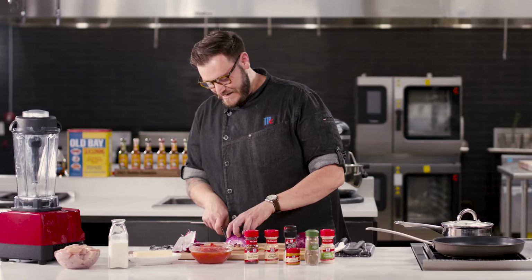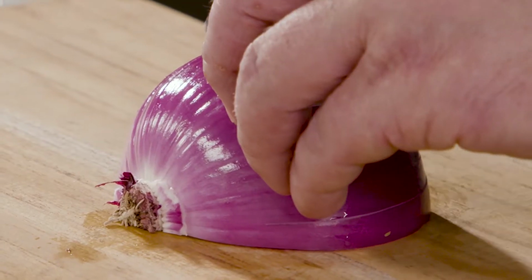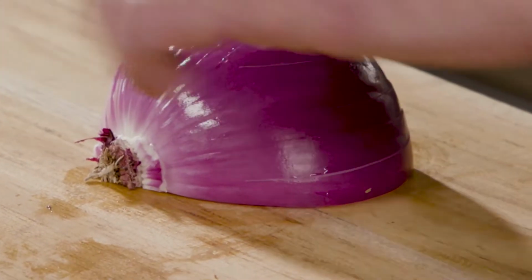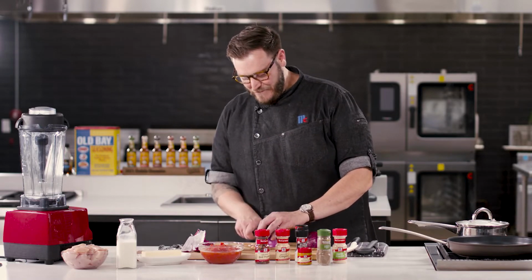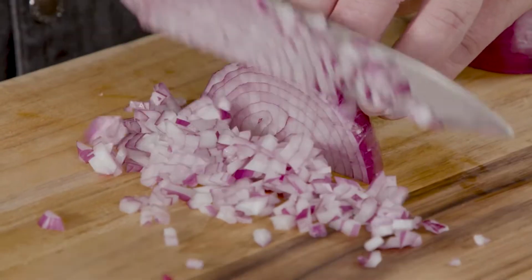And again, I want to keep these as even as possible. But as you can see, I'm not chopping through the entire onion. I'm stopping about an inch from the tip there. Now the hard part's done with chopping an onion. Now all we have to do is run our knife through, but you want to keep it even. And voila, perfectly diced onions.